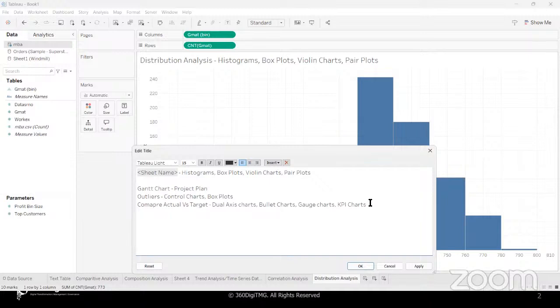Then if you have data going through different stages in a process, like you take an interview cycle. Okay, first stage, how many people have taken the written test? How many people were eliminated? How many people moved on to the next round? Technical interview. Again, how many people attended it? How many people cleared it? How many of them were disqualified? How many moved to the next round? HR interview.